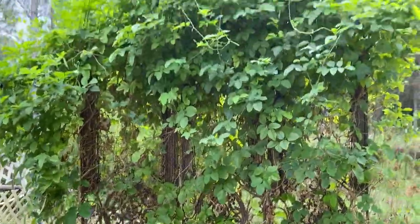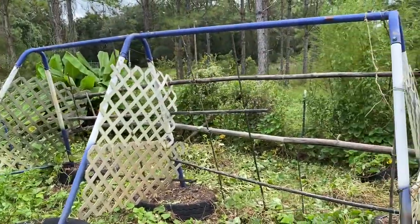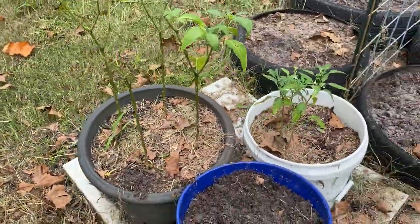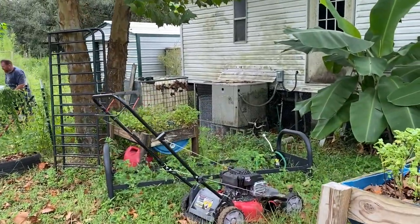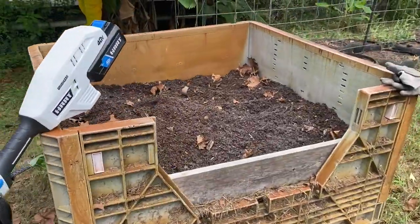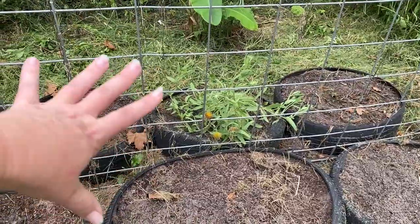It's only 88 degrees but the humidity is up there. The butterfly pea is done. We're keeping the baby bells because they're still producing — we just cleaned up. The green beans are going, we got all the tires fluffed up. Took care of the peppers — we're going to let them keep going even though caterpillars are eating the leaves, it's still producing. We cleaned up the herbs and took out the area that was not producing. Got the mailbox ready and fluffed up.